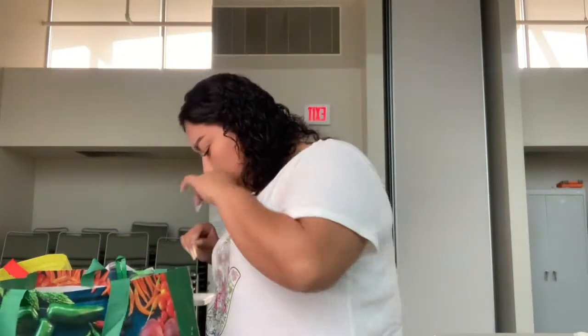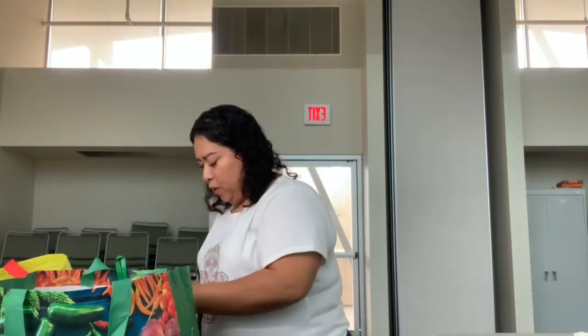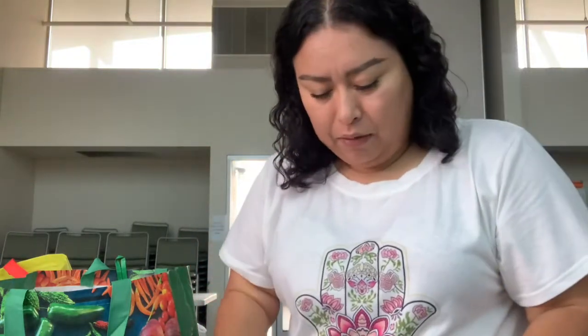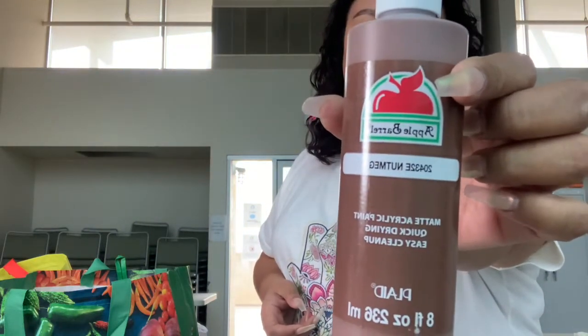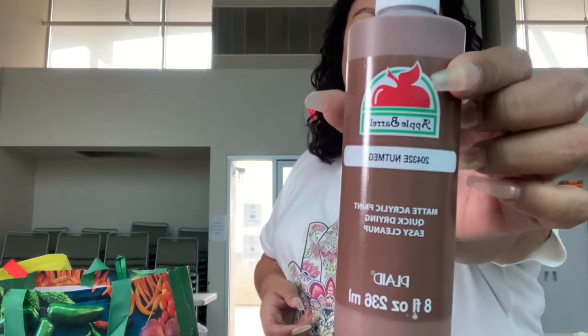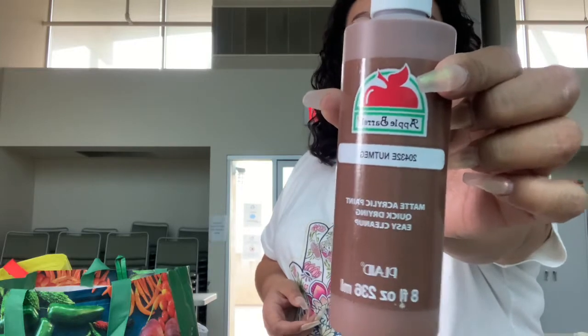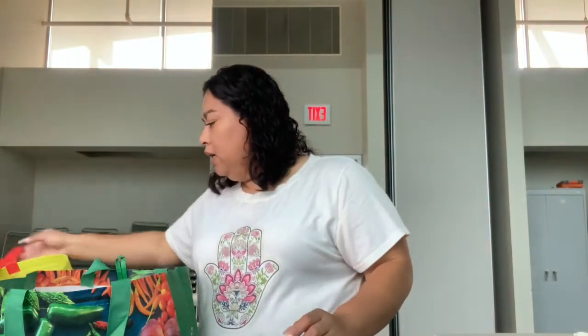And then this is all stuff I don't really show. And then these are all the paints that my work picked up for me. As you can see, all the colors. I got these at Walmart. I utilized the Apple Barrel brand, and you can get this at Hobby Lobby, Walmart, Michael's. They carry this brand. I also have another brand that I really like, and that one is called Folk Art.